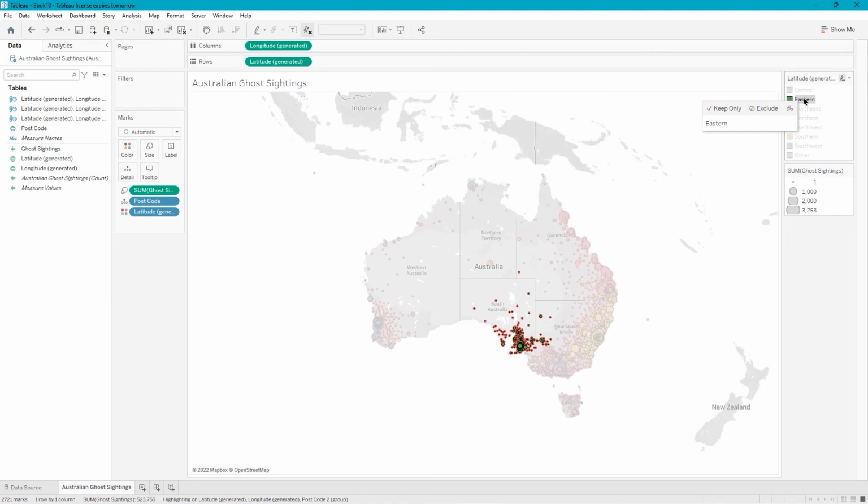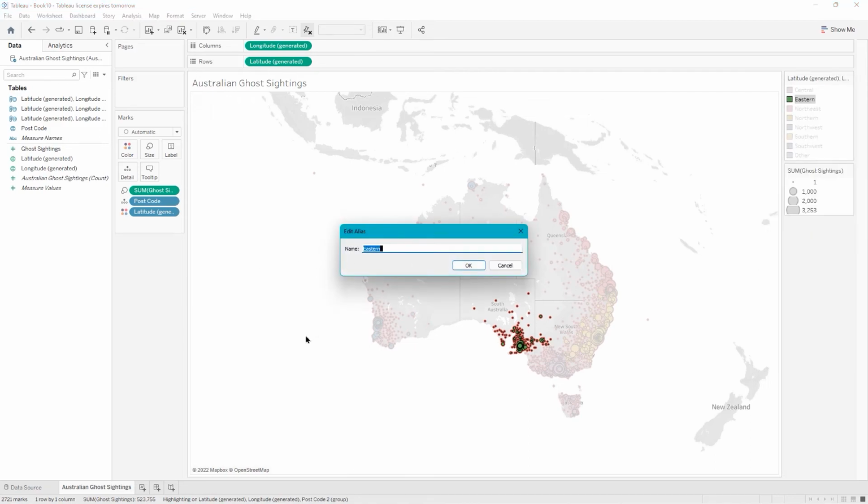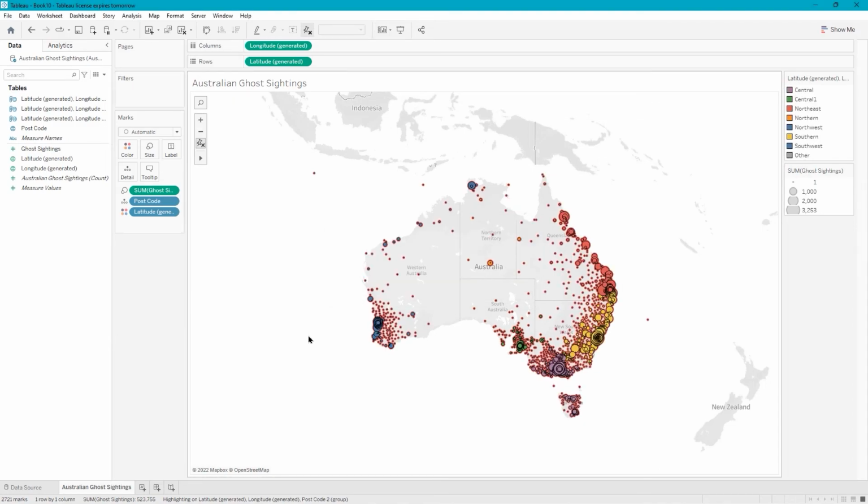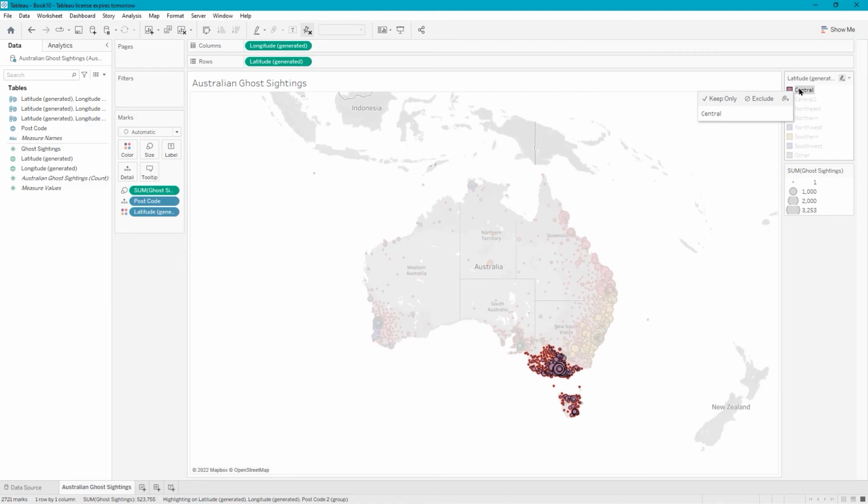I think I'm going to make Eastern Central. So I'm going to right click on the alias, and I believe it's going to make me put a 1 after it. So I'm going to make it Central 1 for right now instead of Eastern. And then the Central one, look at Southwest.